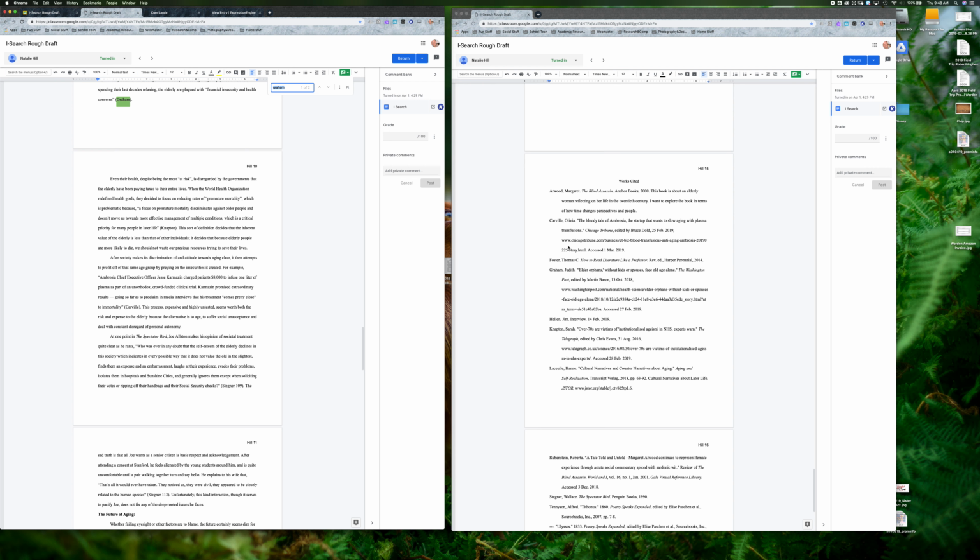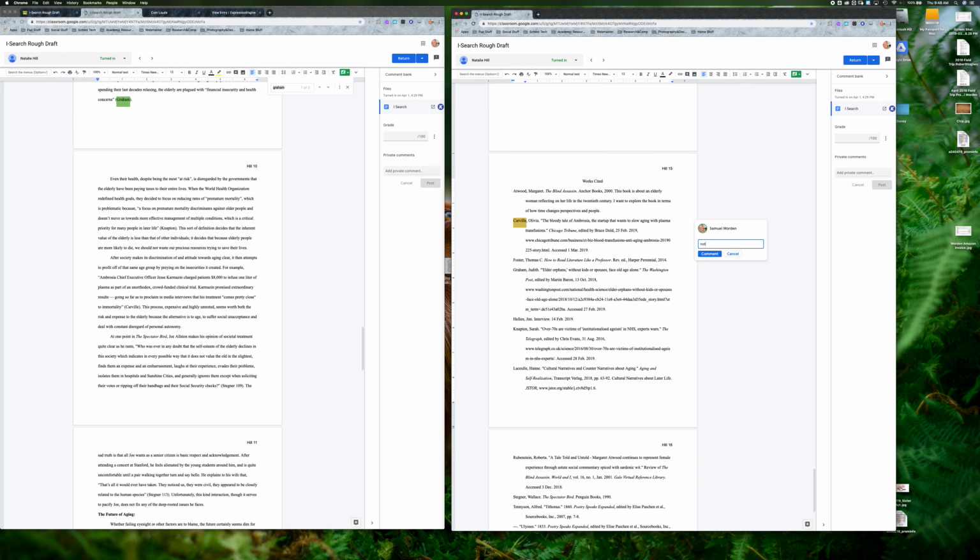Sometimes what I'm finding is that at first, like let's say I looked for Carville here, I might search for Carville and I don't find it there. And then I realize, I start to say it's not cited. If it's not cited, I put a comment on the entry saying not cited. And then you got to put it in there. Let me resolve that before she panics. Every once in a while I find that it is cited, it's just cited incorrectly.